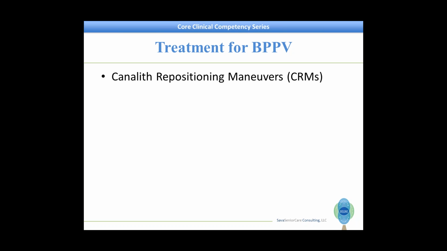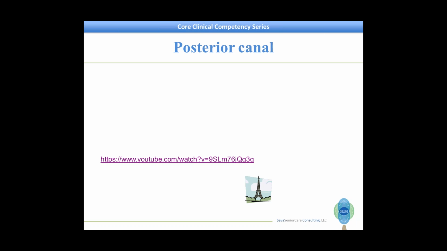Does that make sense? Most people know the epi, and that is the maneuver we're going to talk about, and it's still the most commonly used one and the most effective, but there are other ones out there, and they have somebody else's name attached to them. Essentially, you're doing a canalith repositioning maneuver, so that's the appropriate term if you want to have the correct lingo.